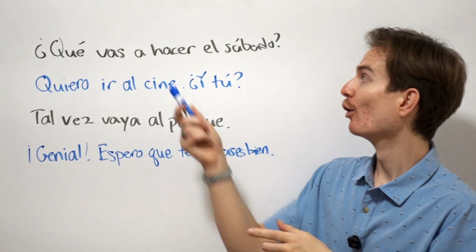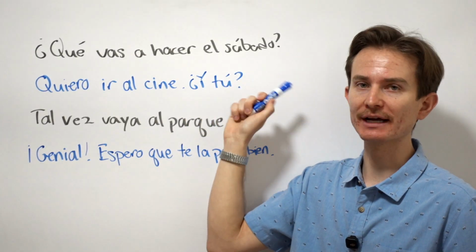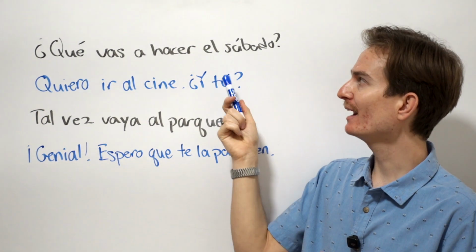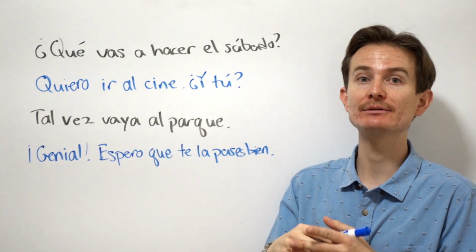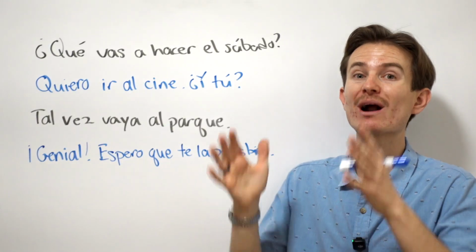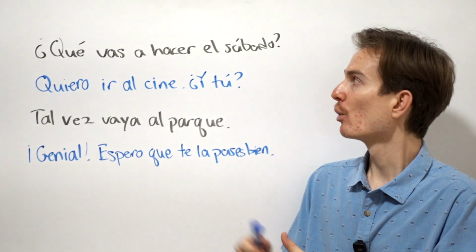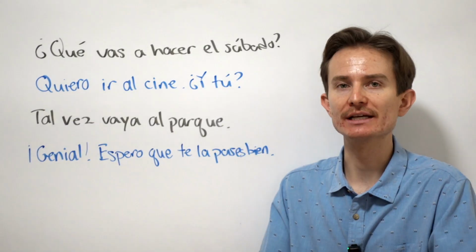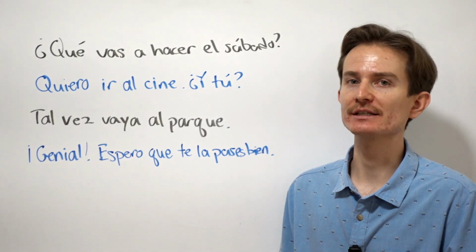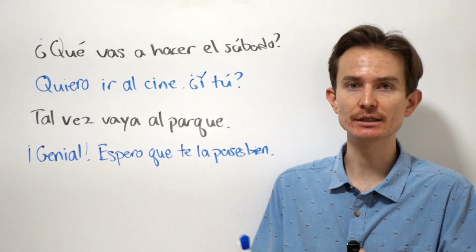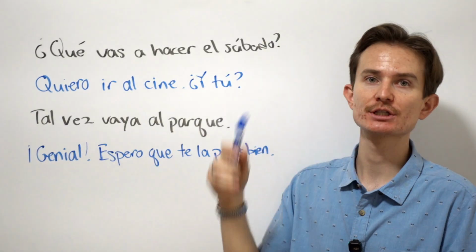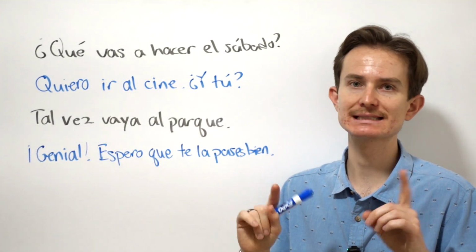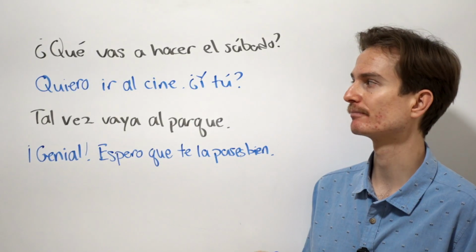Okay, so what are you going to do on Saturday? Notice why I don't say en sábado. That's because in Spanish, when I say el sábado, I'm talking about on Saturday or the Saturday. Whereas los sábados would be on Saturdays or the Saturdays. So, el sábado, singular. Los sábados, plural. Okay? ¿Qué vas a hacer el sábado? So don't say en sábado. It's incorrect. Say el sábado.